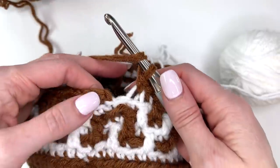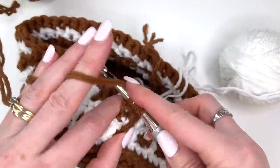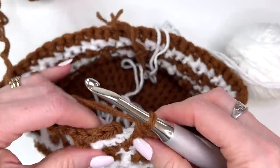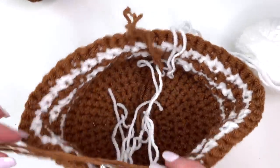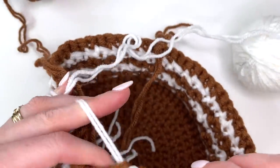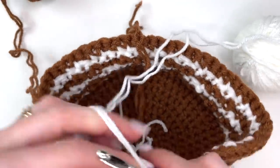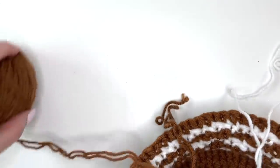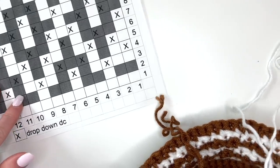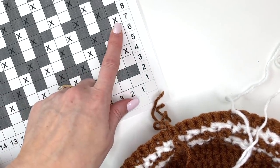Okay, and we're ending with a drop down in the last stitch. Slip stitch to join. Chain one, and let's take a look at round seven. Seven starts with a drop down.